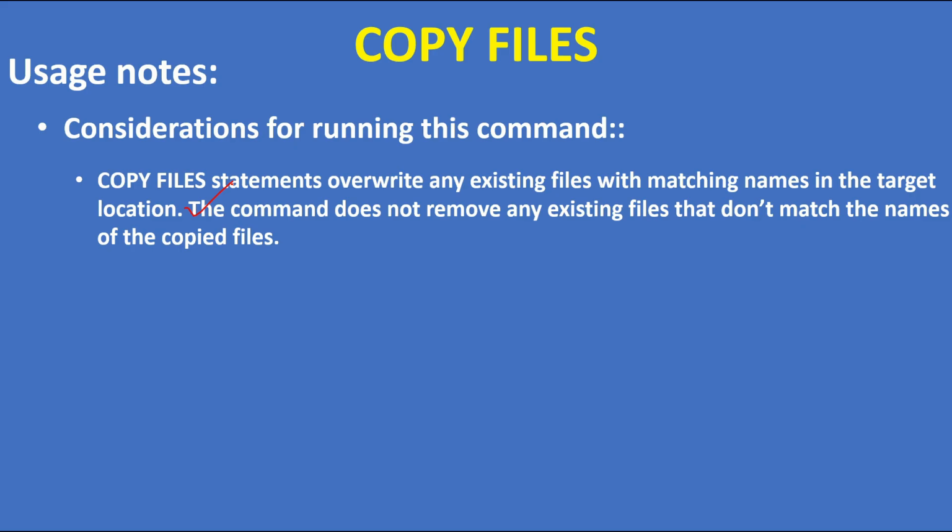The command does not remove any existing file that doesn't match the name of the copied files. For example, if you have a file abc.csv which is not available in your source but is available in the target, in that case it will not remove that file from the target location.